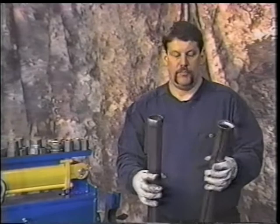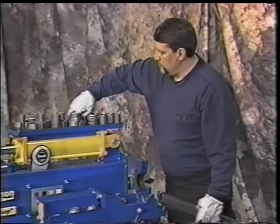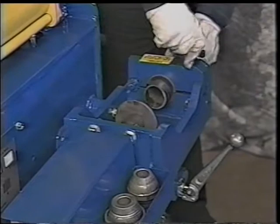Another end finishing that we can do with this is that was your Buick ball. We can then do a 45-degree flare and a flat. We'll leave the speed tool in. Go ahead and put our 45-degree tool in. We'll get our 2 1/4 collar. We'll face it back down. We'll shut the vise. We'll tighten that back down.